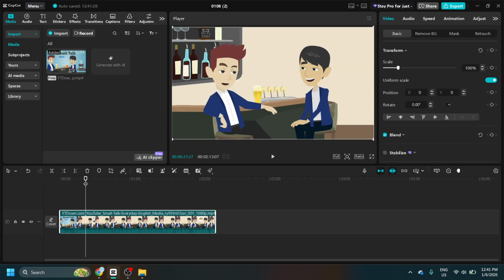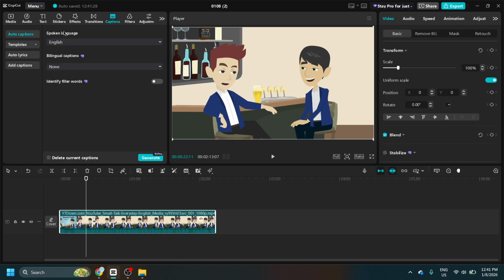words more reliably. Now, go to the Captions area and choose Auto Captions to let CapCut transcribe your audio automatically. Pick the correct language and the right audio source if you have multiple tracks. For a one-word punchy feel, a cleaner transcription helps, so keep settings simple and straightforward.